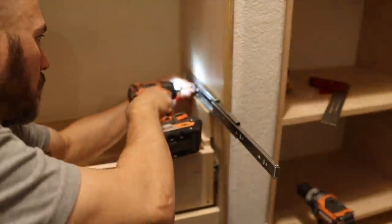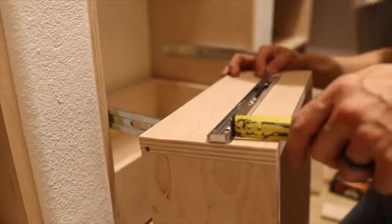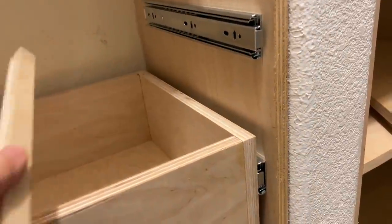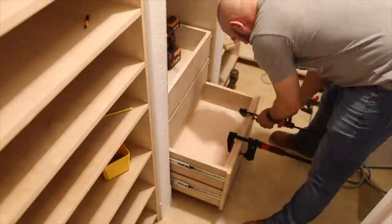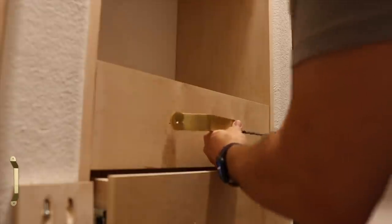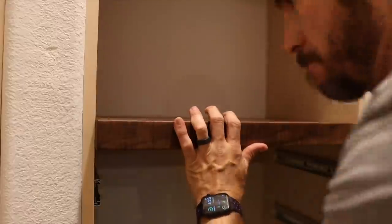Now it's time to install the drawers — I'll show how to install them in the drawer build video, it's really simple and goes pretty quick. Always make sure drawer slides are level so when the drawers sit inside the cabinet they'll be flat. Use spacers so everything gets spaced equally. For the drawer fronts I used plywood, spaced them out, clamped them, and screwed in from the back with inch-and-a-quarter pocket hole screws. The drawer pulls are solid brass barn door pulls — Ms. 731 saw them and knew they'd complete the look. For the walnut top, we pocket-hole screw it in — I know you're probably flipping out, but it looks fantastic.